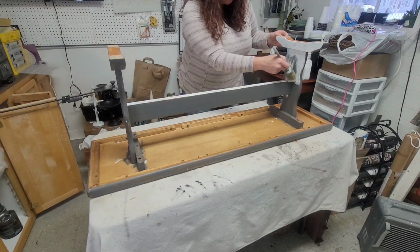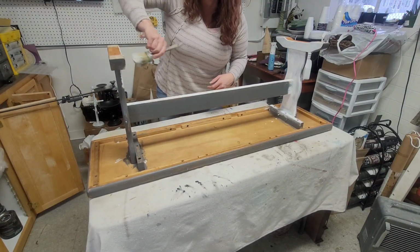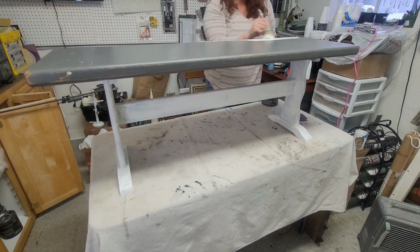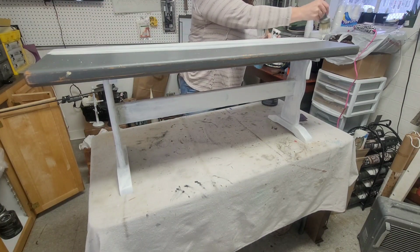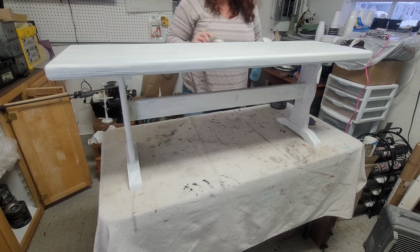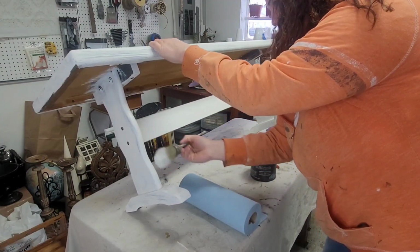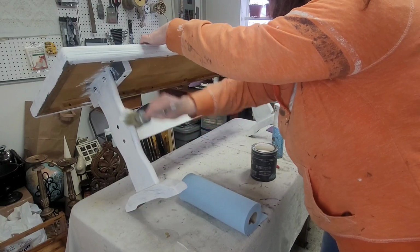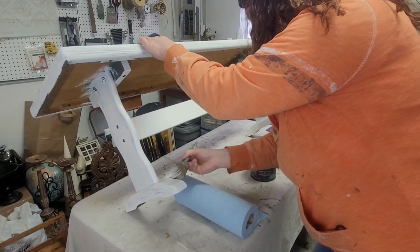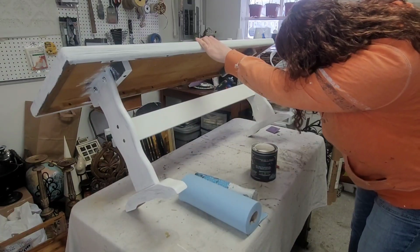So once the piece is all clean and dry, I begin painting, and I am using White Swan by DIY. It's one of my favorite colors, and DIY paint is highly pigmented. So even though I'm going over a pretty dark color, I only had to use 2 and a half coats of paint. So basically 2 coats all over the piece, and 1 coat where I just went in and got any places where the blue paint was kind of shining through a little bit. So here I am putting that second coat of paint on, just making sure to get all the little nooks and crannies and give it a nice good coat of paint.